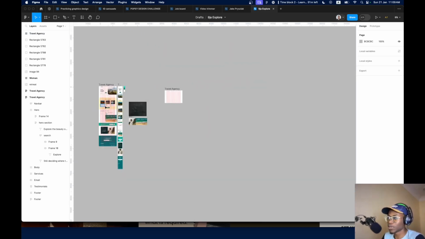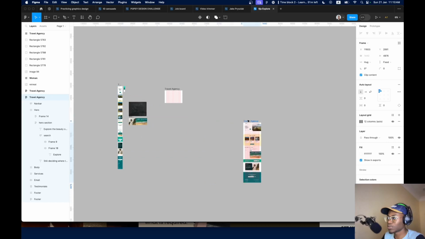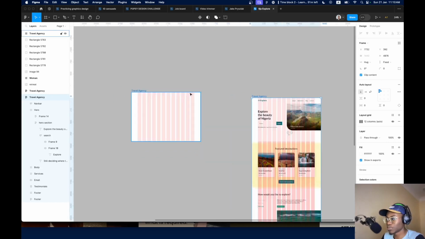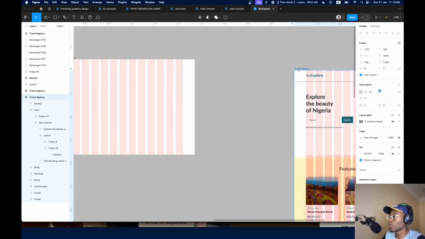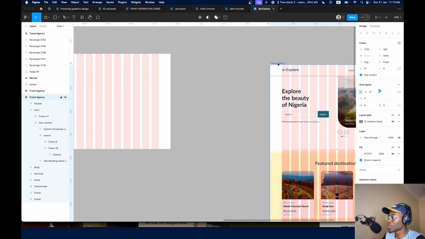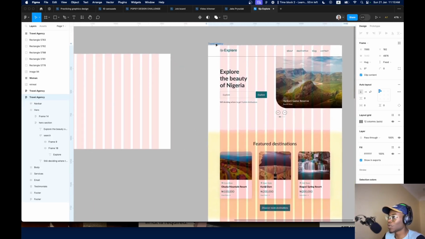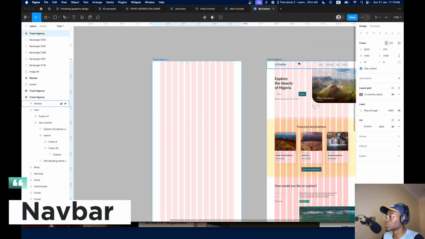And from there, having a look at this, we can just bring it beside us so we can study. We're not going to be copying what is on it. We're going to be replicating. So I just brought this one over here beside it so we can have a look at what we're designing. Yeah. So first, we start with the navbar.